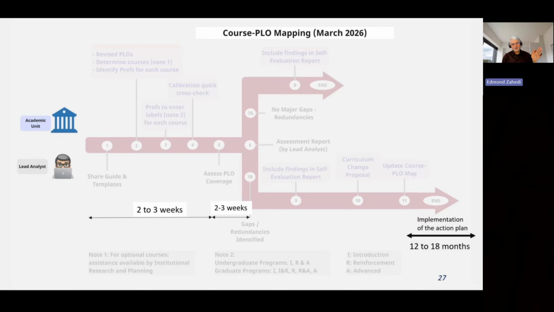So to go through the PLO process, here's how it works. We have a set of steps to follow, and we come up with a set of PLOs that are submitted through this democratic process to the whole academic community involved in your program, whether they are regular professors or part-time professors.